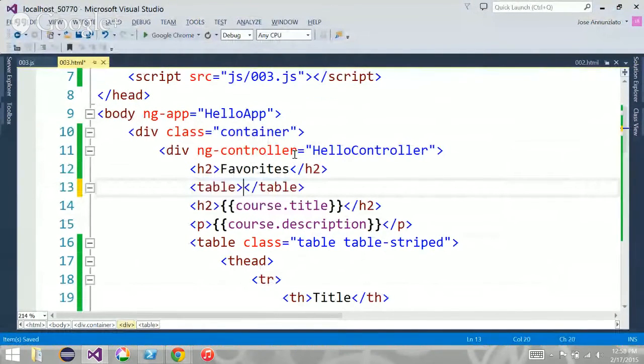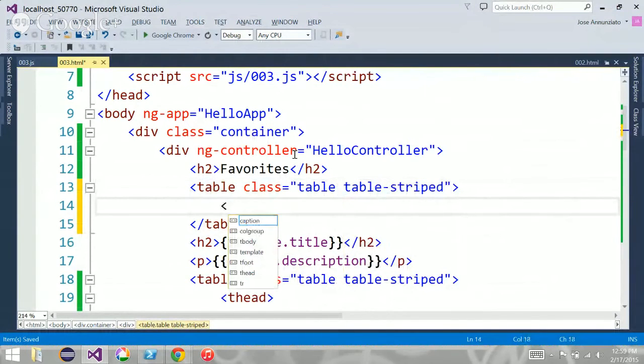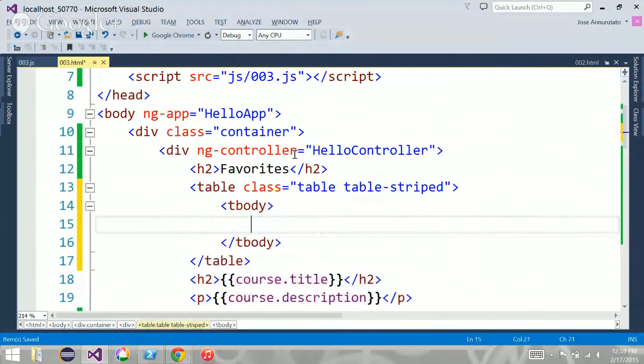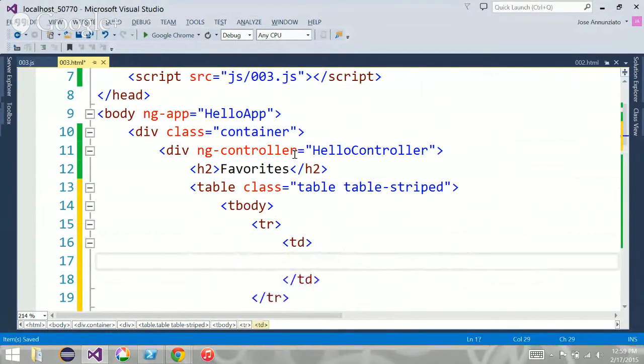We can say table, right? We can say, with class, table striped, right? With table t-body, and table row, and table data, and display here the course.title.